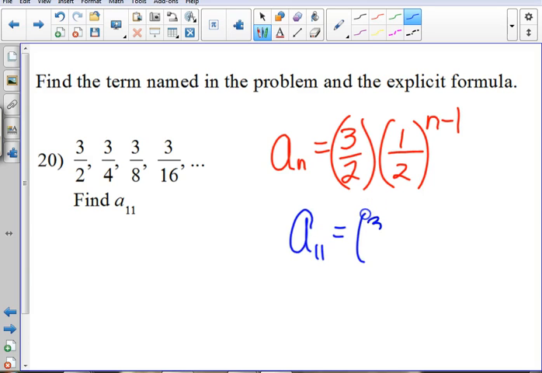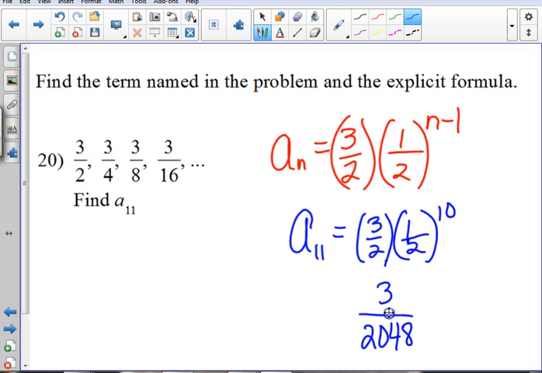A sub 11 is. Oh, I don't even know. I can't draw a parenthesis. Okay, we really want an exact answer. If this doesn't switch on your calculator, you may need to think about what's going on. The top, 1 to the 10th times 3 is just going to be 3. On the bottom, 2 to the 10th times another 2 would be 2 to the 11th or 2048. Did your calculator do it for you? If you do 3 divided by 2 times parenthesis 1 divided by 2 all to the 10th, and then do a math enter, it does. At least this one does. Does everybody's? No. No? Some won't change it? Okay. Yeah, it depends on the calculator.